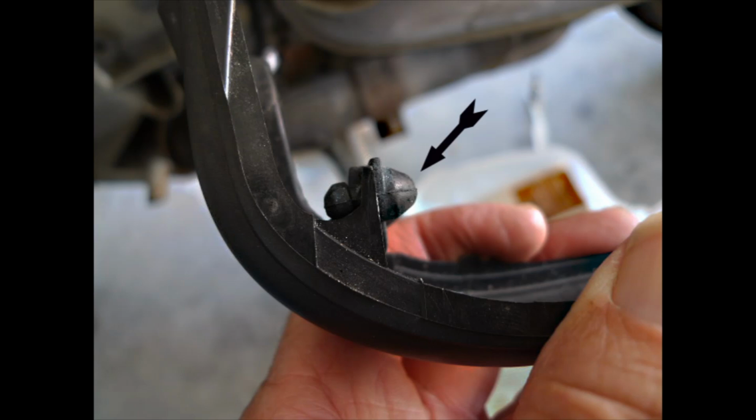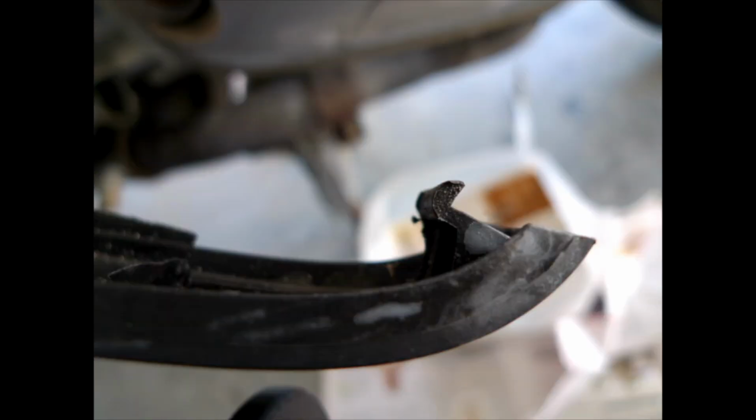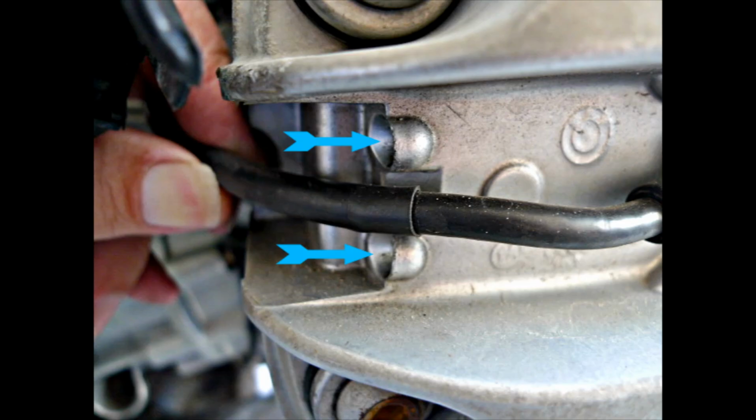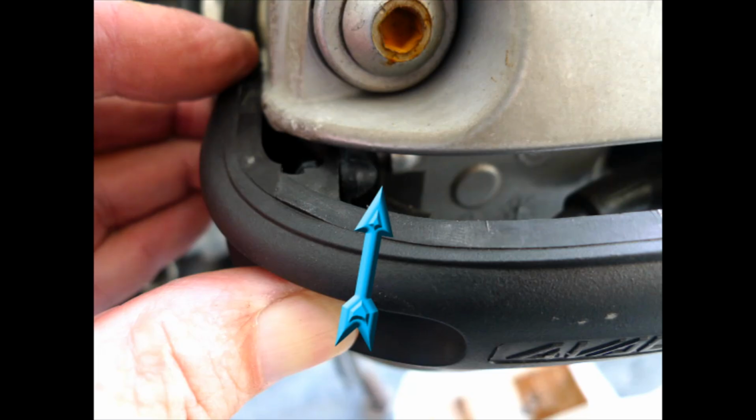Now we're going to put the spark plug covers back on. Now here are the two attachment points for the spark plug covers. You're going to mate the two tabs you see here with the two recesses that are in the valve cover. And here are the two recesses. And next we're going to show them mating.